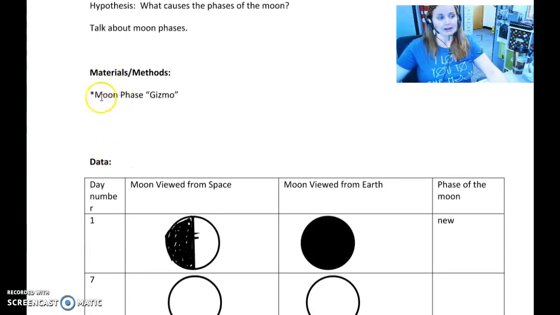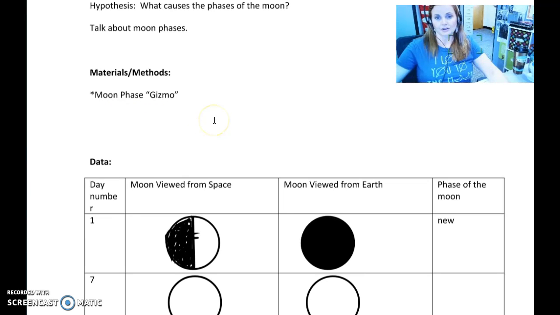Next, you're going to explain how you use this moon phase gizmo. Yes, that's the material that you will be using, but you're going to explain what to do with that gizmo. What are you looking for? What are you drawing pictures of? And how do you go about using that gizmo? So this section can be listed. Number 1, click on the moon phase gizmo in the Earth Science lesson.